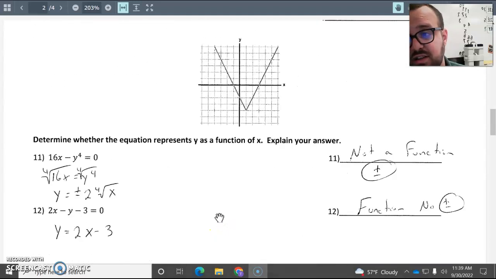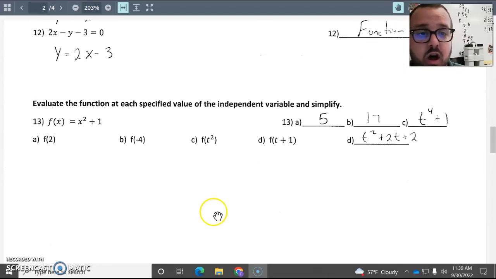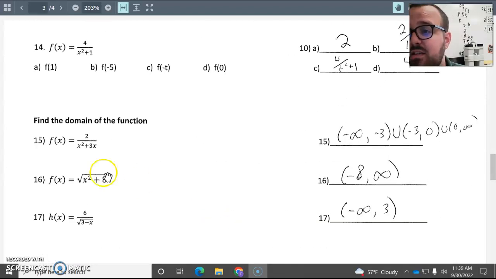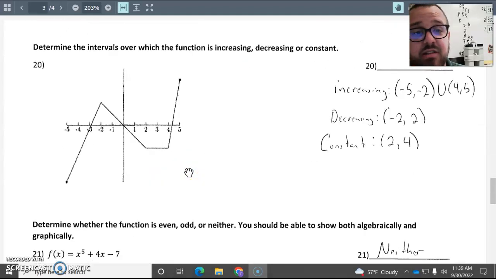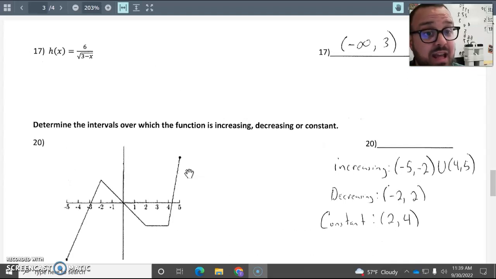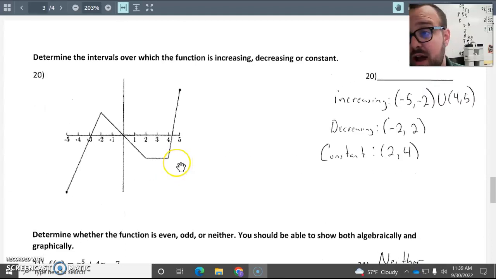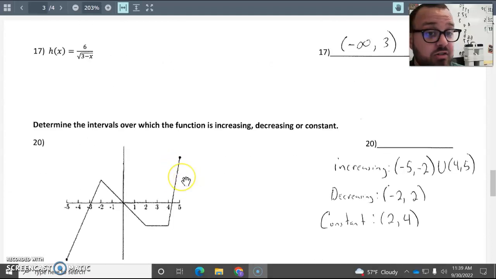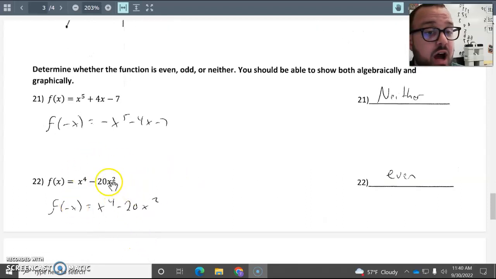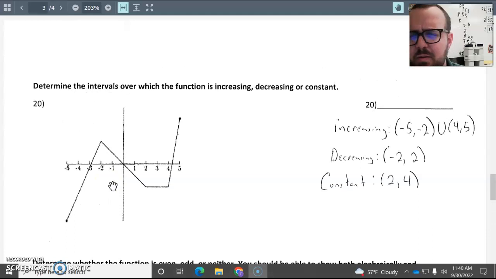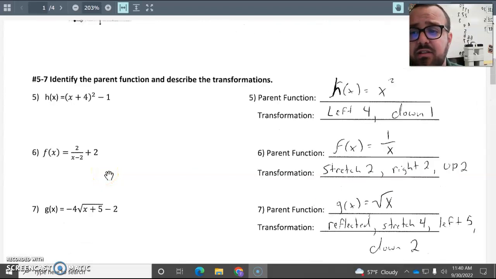So day one, again, as I said, you're going to be doing the first 2 pages. So if you want to make sure you're really good on those, that's going to be day one. Day 2, you're going to be doing what's on the next 2 pages. Again, just because something isn't on here, if it's something we covered, it could be on there. It could be expected. Like there could be something on max and mins. We obviously have our increasing and decreasing on here, but we also talked about max and mins. There could be a graph that's even or odd. I think that's pretty much all the stuff that's not on here. That's stuff that we covered, but just make sure that you're familiar with all that stuff that's on there.